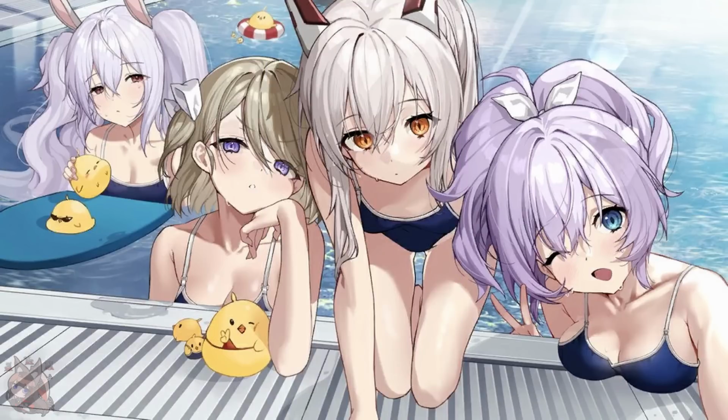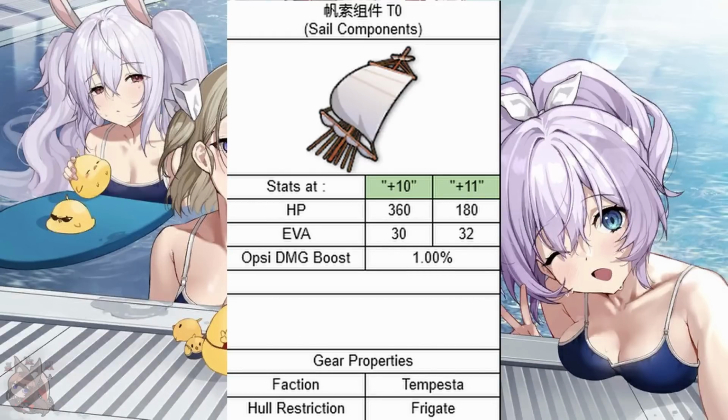We got 2 more equipment related to the pirate ship frigate. Next up, we have sail components. This is a purple one. It gives some HP, which isn't great, but it gives evasion, and at +11, it gives 32 evasion, which is actually pretty high. I kind of wish that I could put this on not just her.